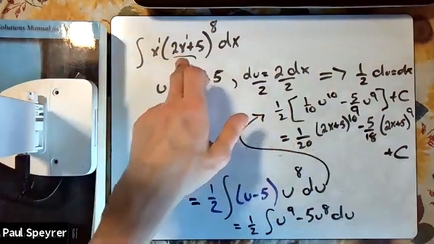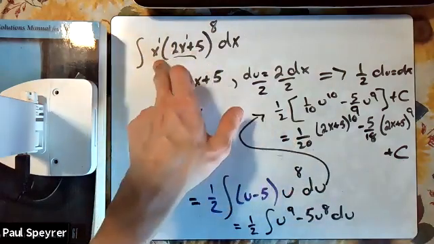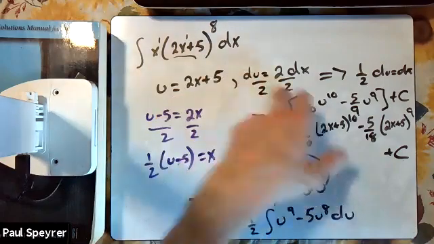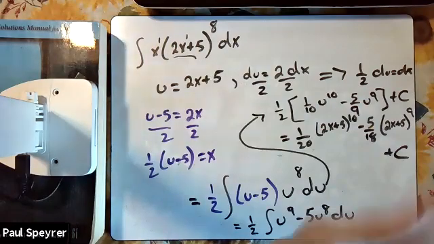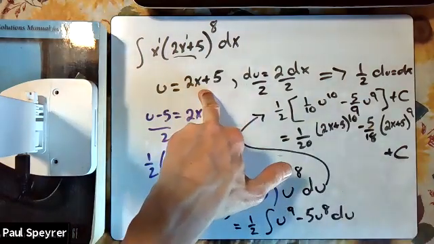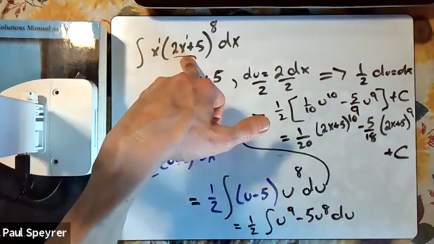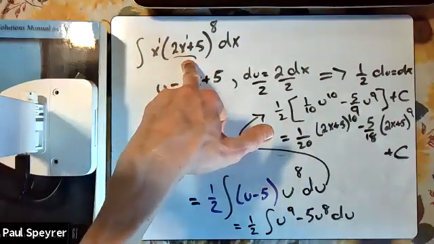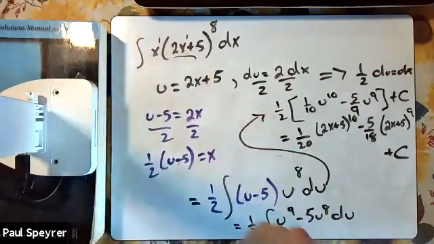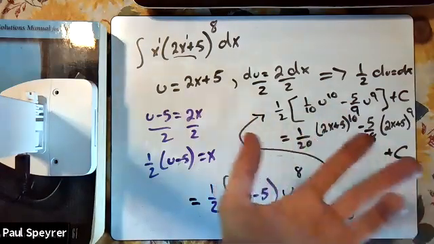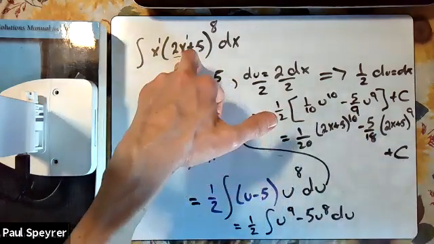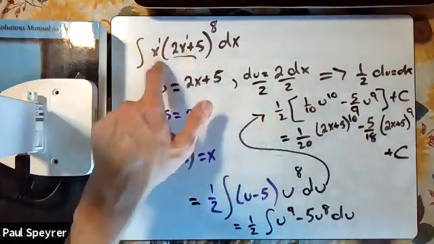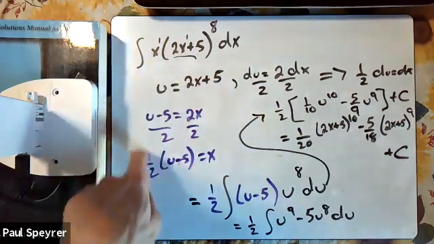And there's a problem, right? Because if we let u just equal either one, the x or the 2x plus 5, the du is not going to, or the result is not going to match up with the other part of the problem. So what we have to do is manipulate one piece. Usually you want to manipulate the piece with the most terms, right? Like I can take this 2x plus 5 and I can solve it for x. I can't take this x piece and somehow solve it to make it look like a 2x plus 5, right? We can't do that without doing illegal math. So we take the larger piece with the most terms, and we rearrange it for that sole x, right? That's what I did right here.